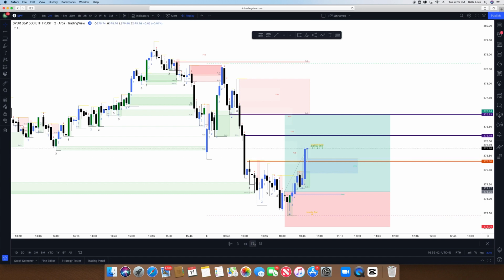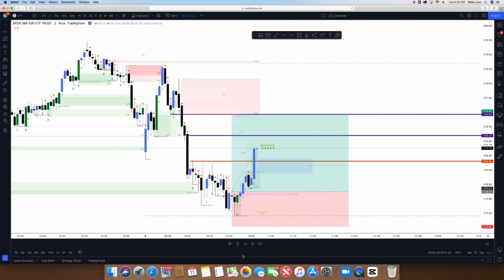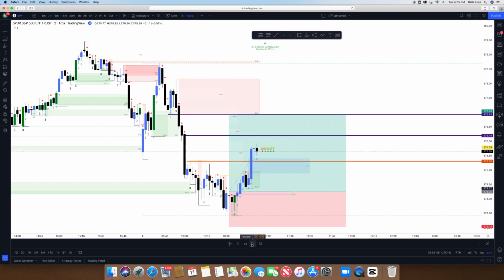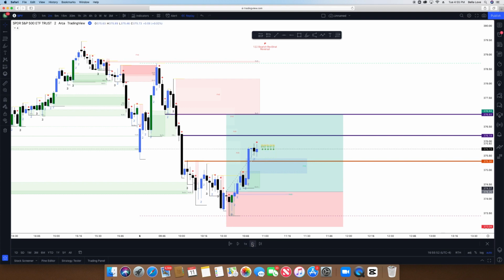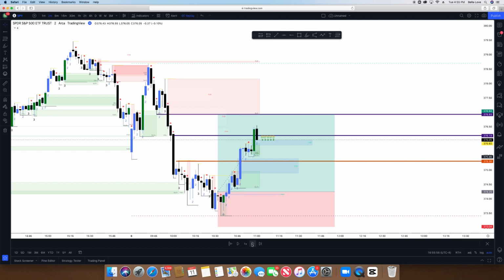So you guys can see how the displacement is being filled in the market. This happens all throughout the day. So if you guys were to actually analyze your chart, you would start seeing displacements and imbalances pretty clearly in the market.